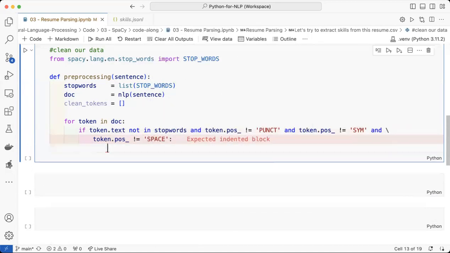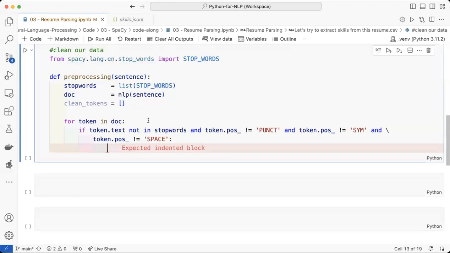Yeah, you can add as much as you want, but I'm just going to keep that.